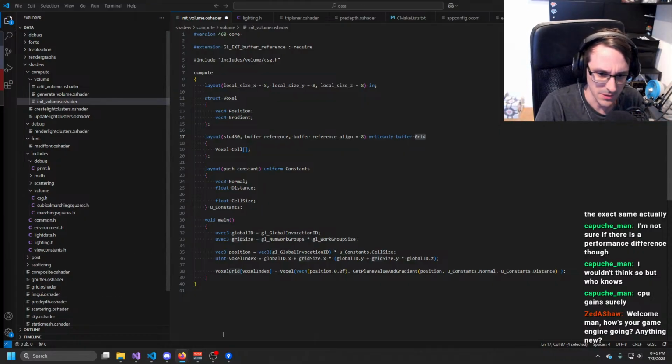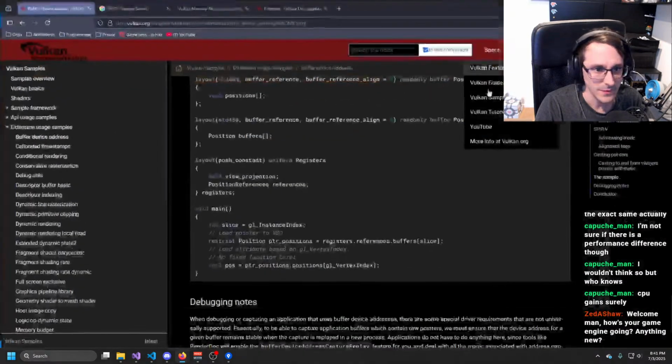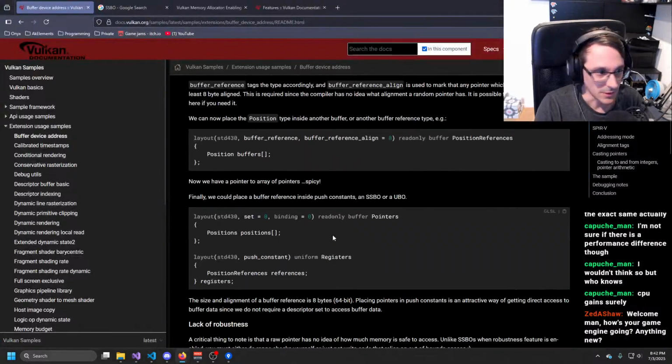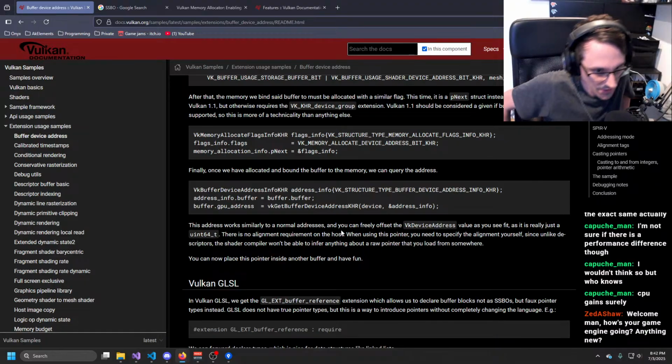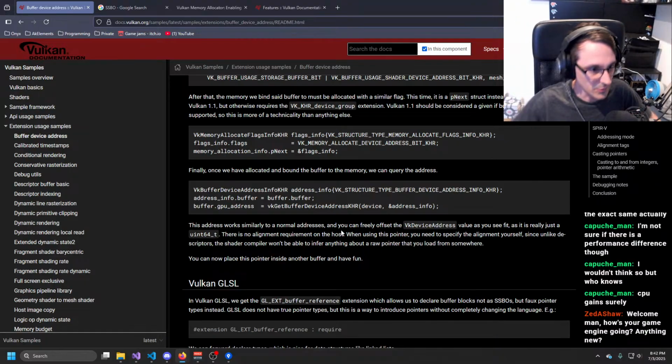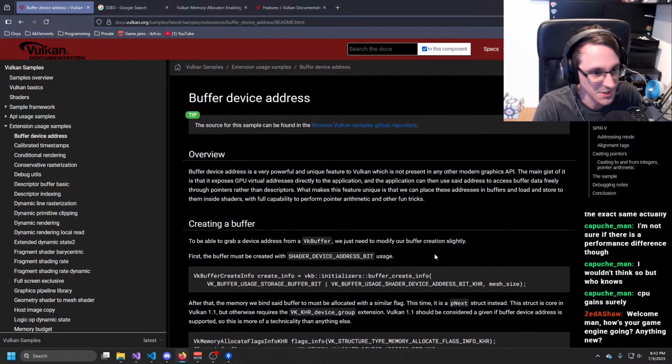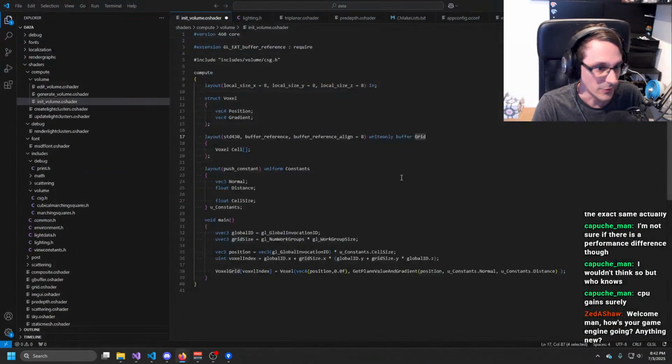We are adding buffer device addresses today for Vulkan. So this thing here, if you're familiar with bindless texture rendering, this is the same thing just with storage buffer, uniform buffers, vertex buffers, anything like that basically. So you don't have to bind your descriptor set anymore.